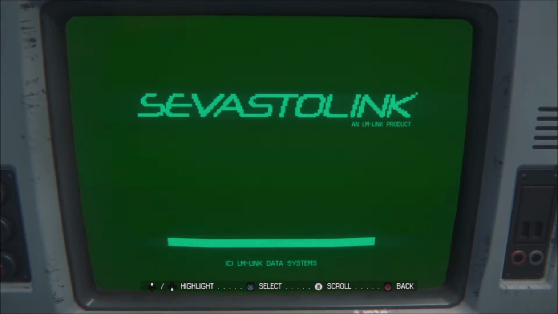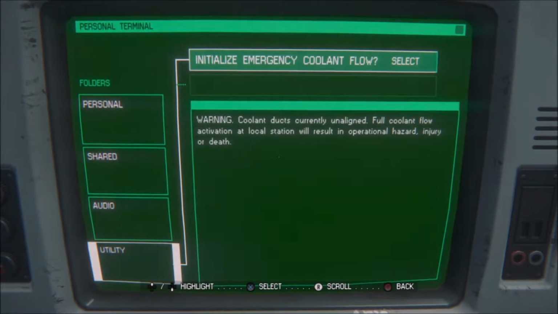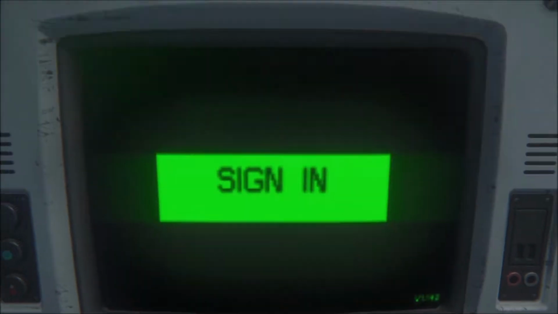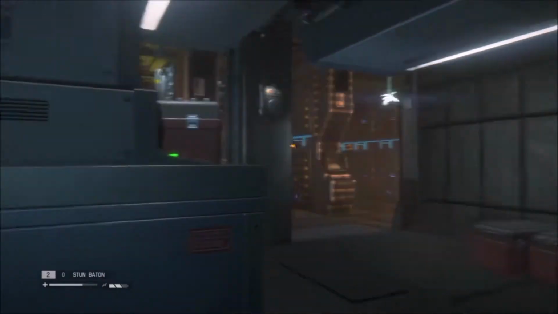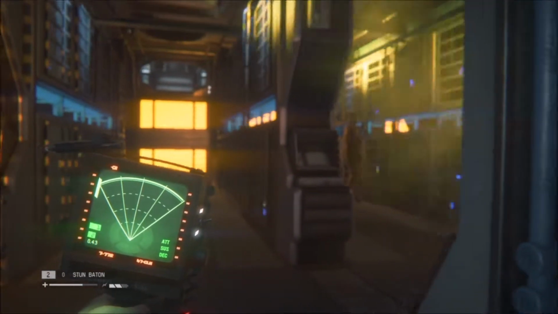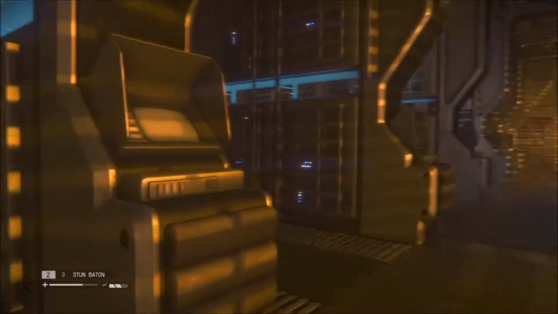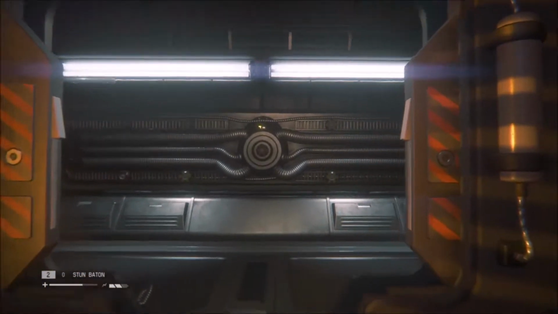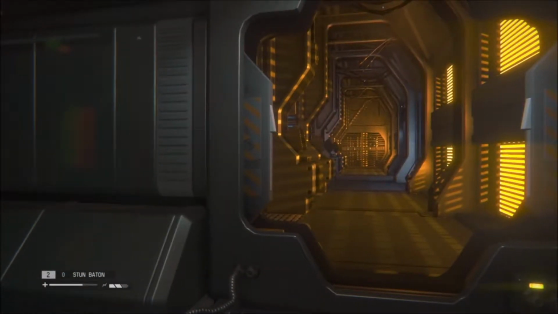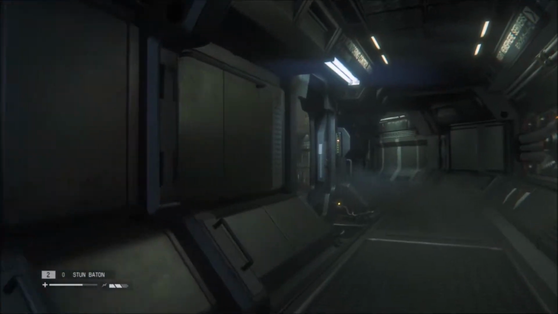What does this do? Restore power. Right, what does this terminal do? Warning. Coolant ducts currently unaligned. Full coolant flow activation at local station will result in an operational hazard, injury, or death. Not sure if I wanted to do that. Let's move through here. Really doesn't help that the sun is glaring through the window behind me.